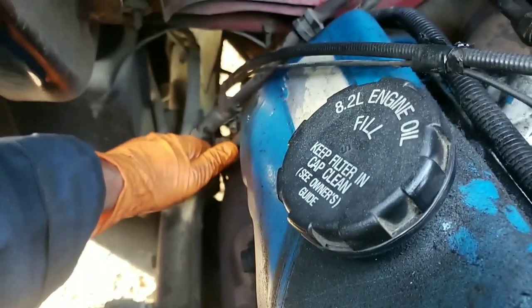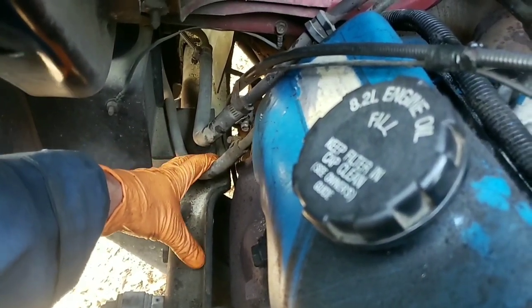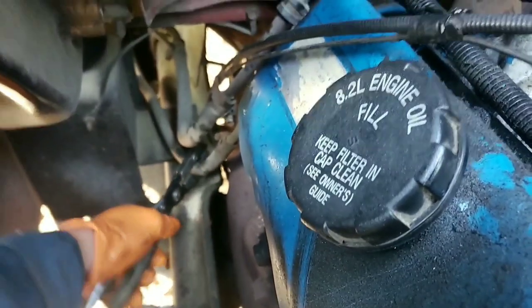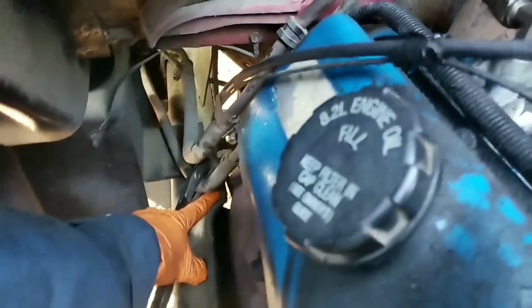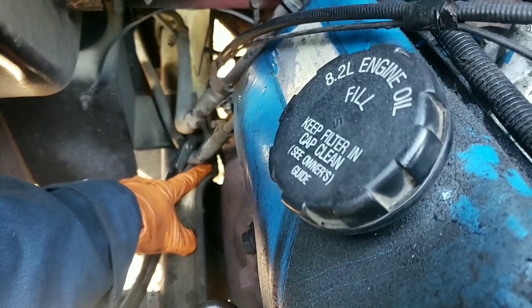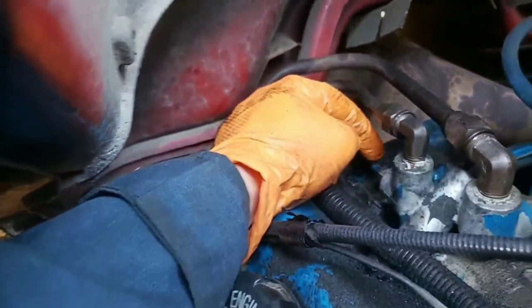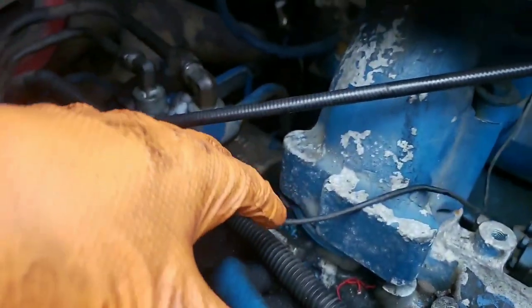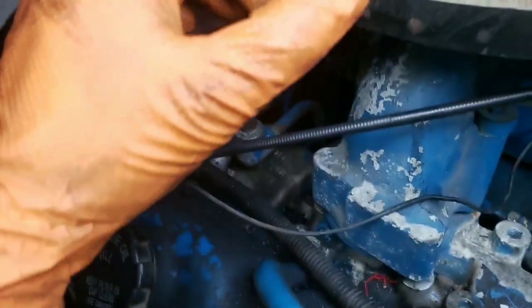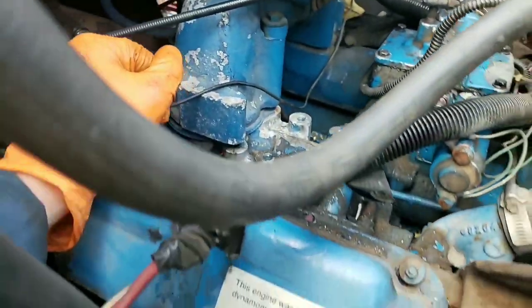There are two ways to do this - one is to open it up and measure the fuel return flow in a bucket, which we may have to do. The other quick way is to take this return line and we're just going to crimp it shut. It serves a two-part purpose: one, saves me getting a bucket out, but more importantly if those valves are going bad, now I've got a restriction here and I can theoretically build up pressure in that rail, as well as forcing any air bound in the fuel system out of the injector tips and hopefully getting this running.